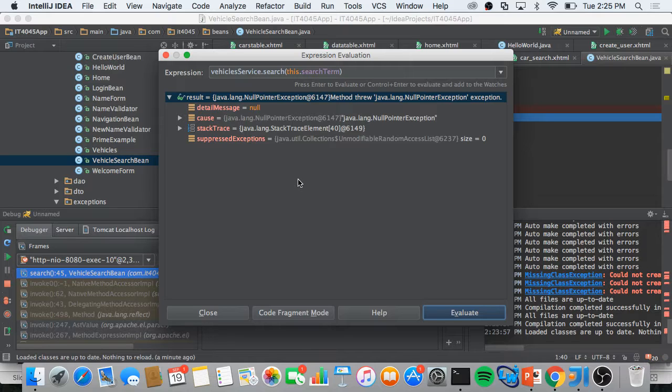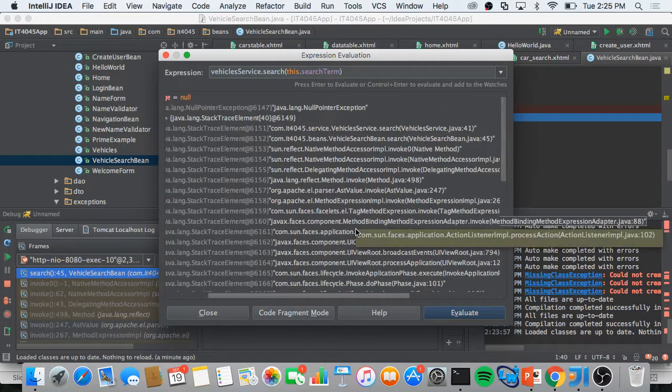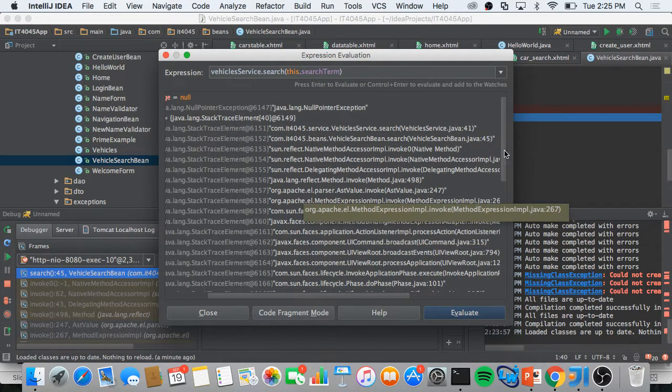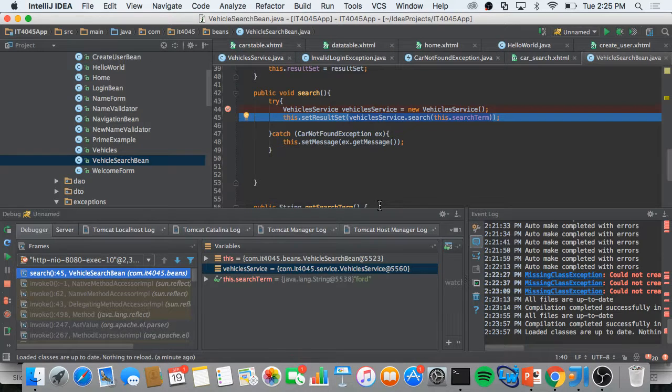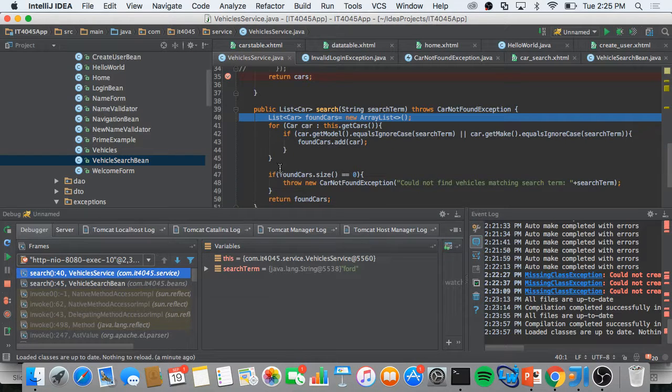So now I can see, okay, there's an exception thrown here. It's a new method, so I'm going to go ahead and step into it to see where the exception is actually thrown. I can look at the stack trace here real quick and see. 45. All right. So we'll step into it.